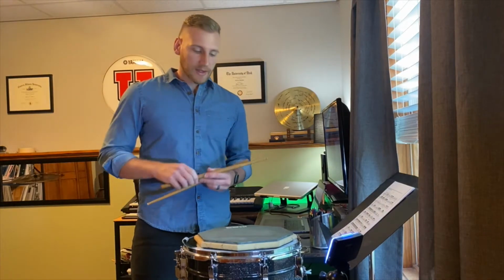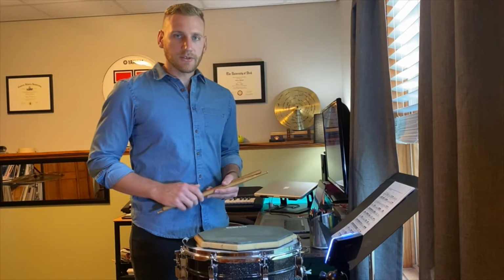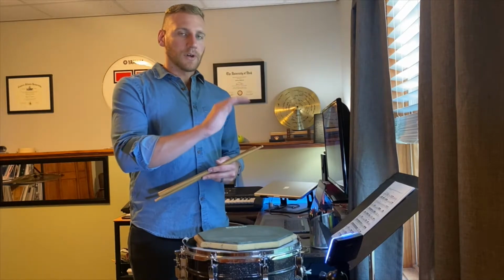So practice that exercise on your own to master that, and you can see how low the heights were, about half an inch up to about 12 inches there. Later on, we'll discuss using the actual snare drum for dynamic contrast, but for now, be sure that you can master those heights for our dynamic contrast in this piece.